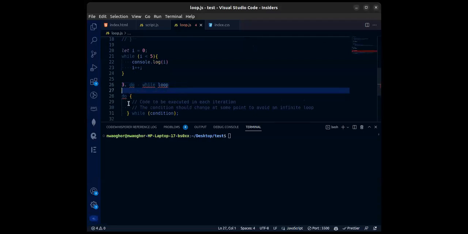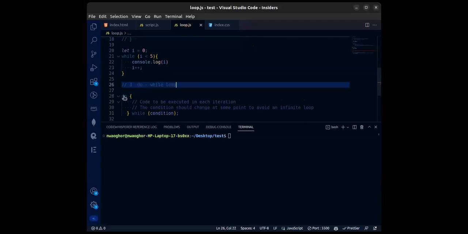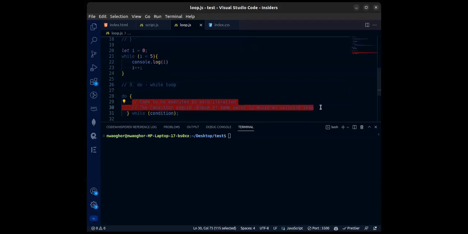The English way to say this is: do whatever is here once, then check if the condition is true. If the condition is true, do this again. Then go back and check the condition again.